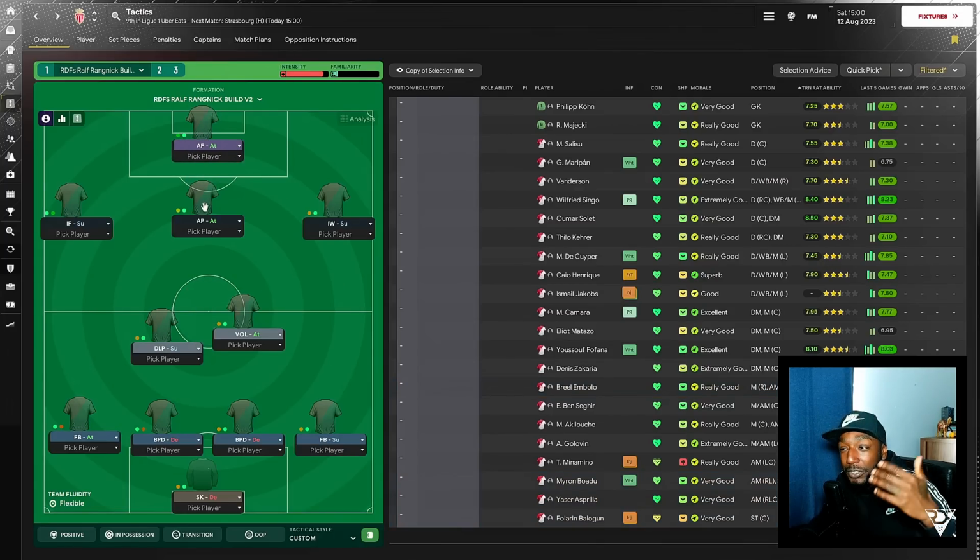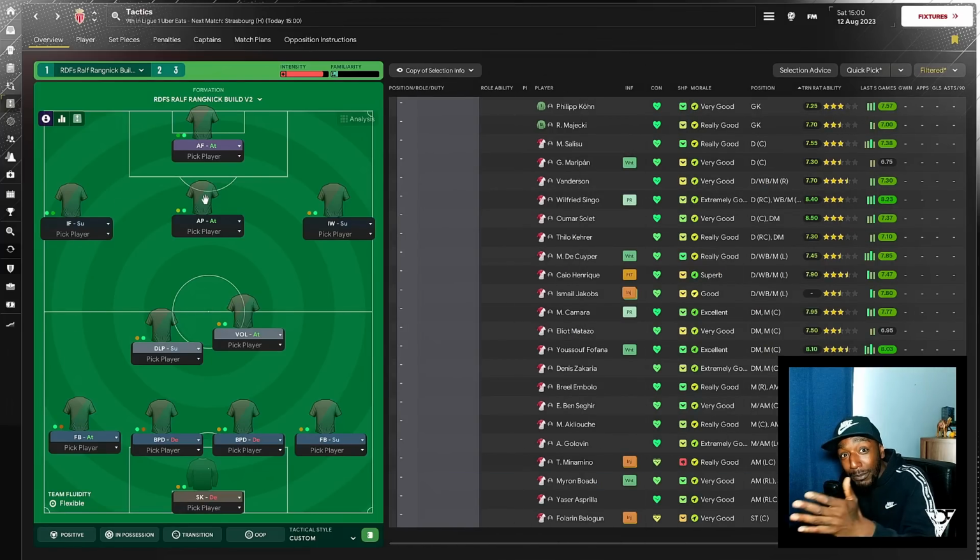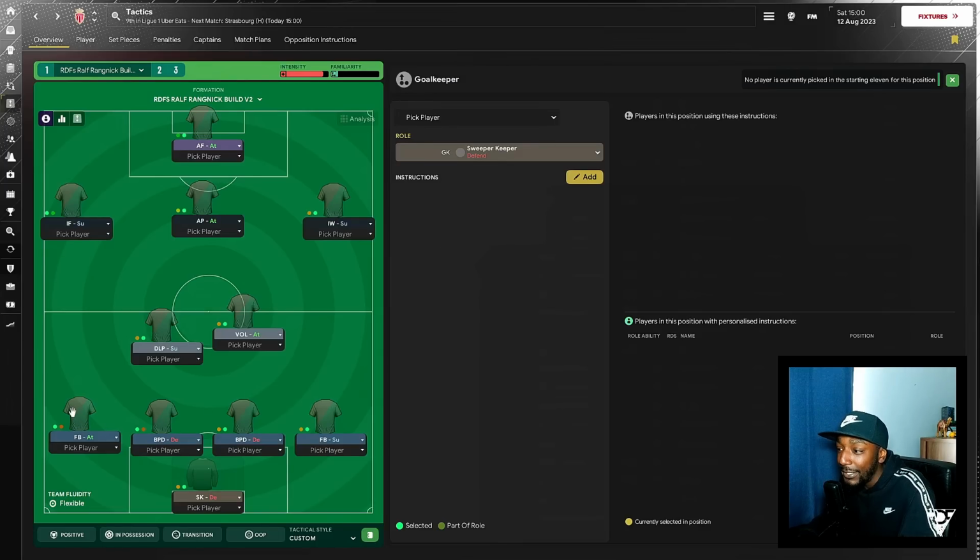And then it also allowed me to use roles like advanced playmaker on attack, which I've rarely used this year, but now I'm using it in a very effective way. We will see Golovin's stats. But in goal, we do have the sweeper keeper. On defend, the left back is a fullback on attack, taking more risk, crossing to the center and tackle harder.